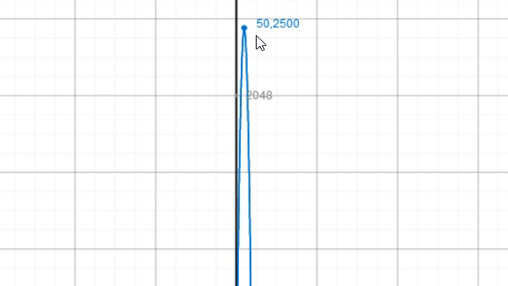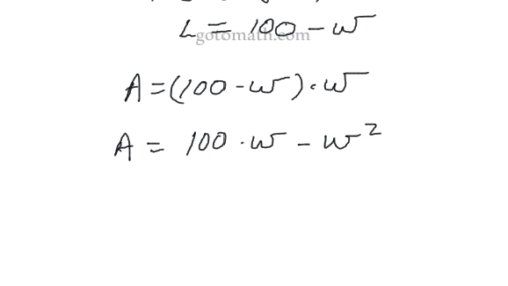All right, so let me bring this graph up, and we need to zoom out on our y-axis, but we're just going to leave it like this. As you can see here, let's actually scroll down. This is the graph of the perimeter, I'm sorry, the area, with respect to W. As you can see here, we're at 50 and then 2500. So this X value is what we're looking at. We should be coming up with 50 in our problem.